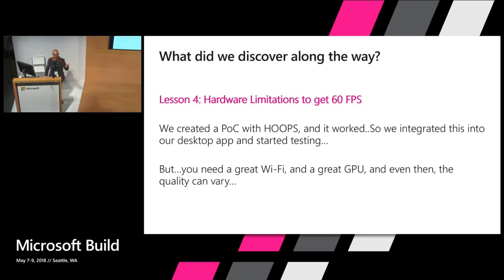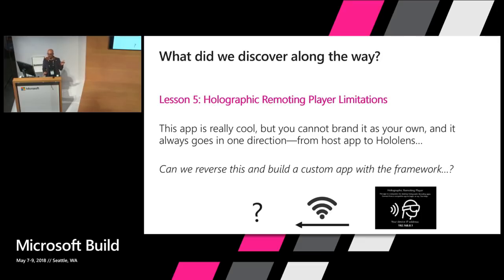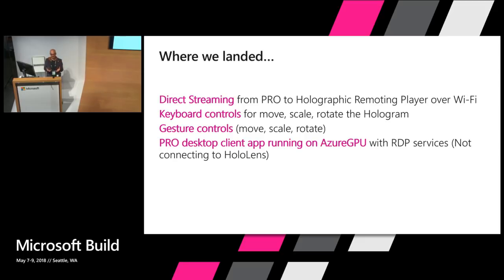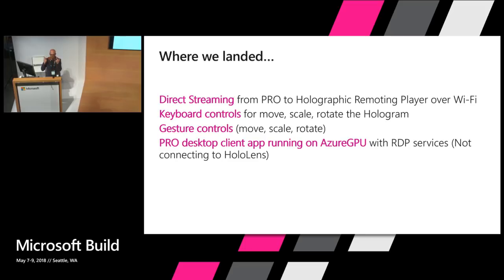Now we're talking about streaming frames, not loading to device. With the holographic remoting app, at the moment it's a one-way shot — it's just this app that you launch in the HoloLens and then make a connection to it. We're looking at how we can take that framework and build a bespoke app, a branded app that can make a connection back to a Syncro endpoint. Technically, this is all possible according to Microsoft based on the last hack fest we had. We've built a direct streaming capacity within our desktop app that will go right to the HoloLens. We also instrumented keyboard controls to manipulate the hologram in front of you, and we built basic gesture inputs so the HoloLens can pick up gesture control, send that back to our graphics engine, update the model, and then send new frames to the HoloLens.